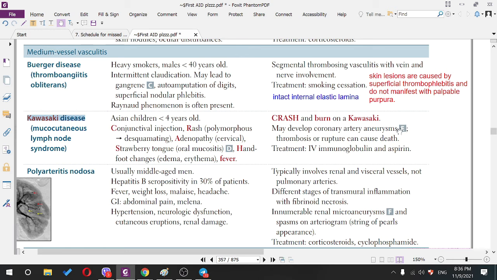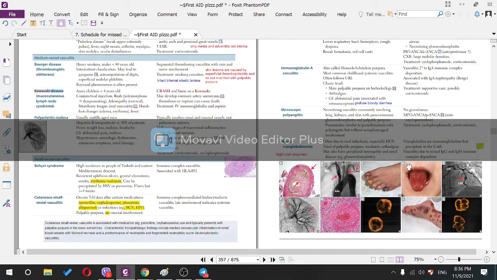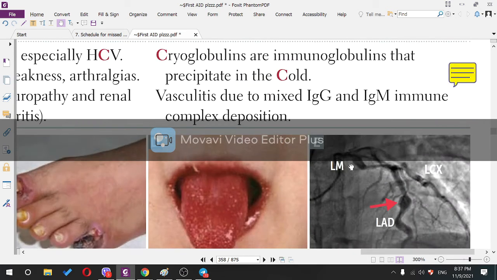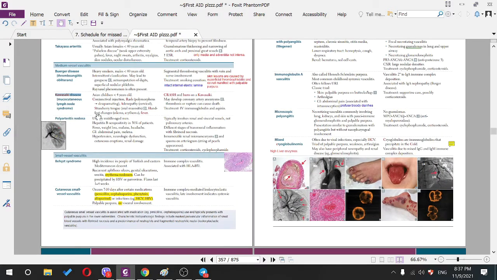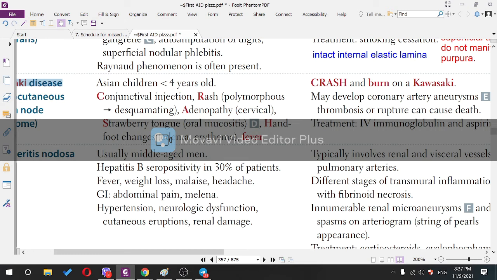If a patient comes to you who is 5 years old or 3 years old, and he has MI symptoms, and you do an angiography on him and you see an aneurysm in his heart, then you have a diagnosis: it's Kawasaki. That's why they die, okay? So if they ask you why they die, they die because of heart attacks. Like what? Heart attacks? How come? Well, how can an aneurysm lead to a heart attack?